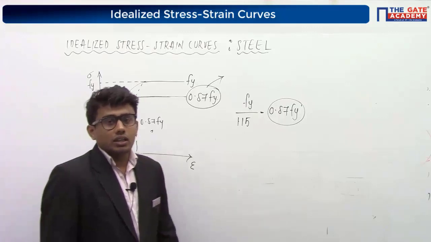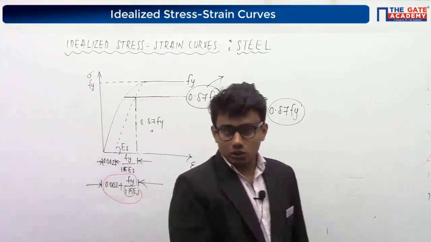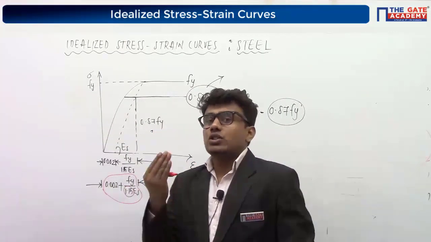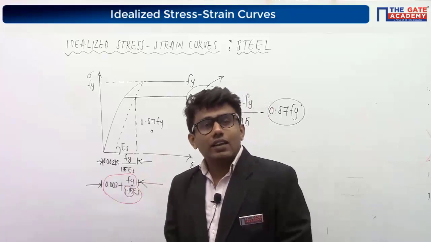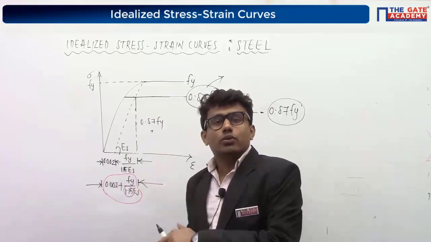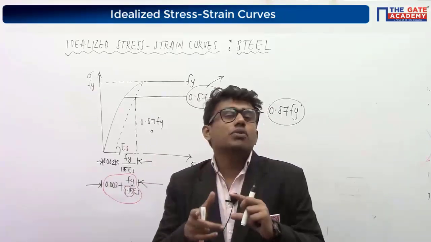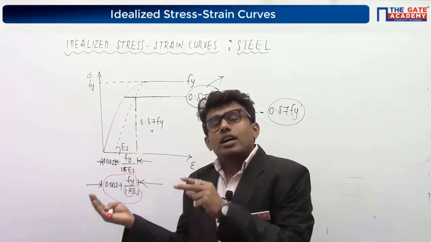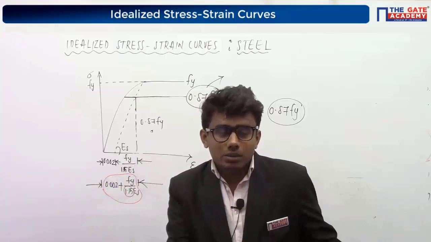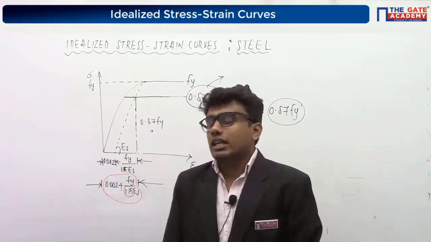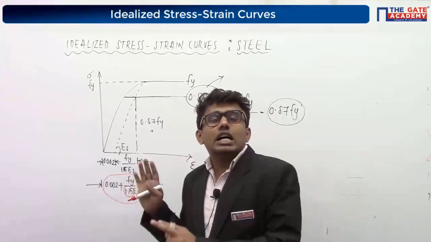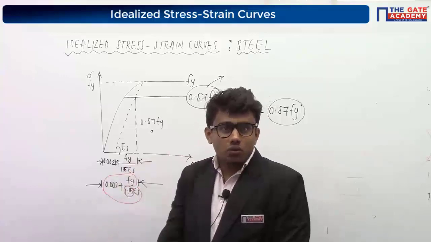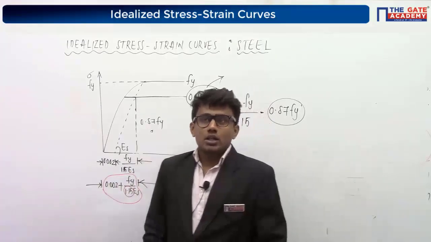Always remember they can change this partial safety factor in the question. For concrete also, the partial safety factor is 1.5, but in the question they can give it as 1.2, 1.3, 1.45, just to confuse you. If they are giving a different partial safety factor, then the design strength will be something else. It will not be 0.45 fck, it will not be 0.87 fy. This is as per IS 456-2000. Okay, please note it down.